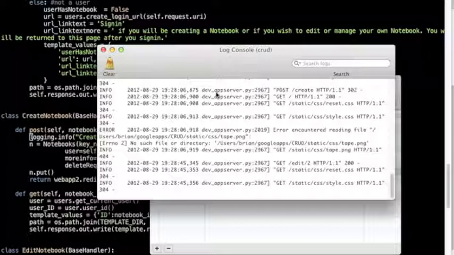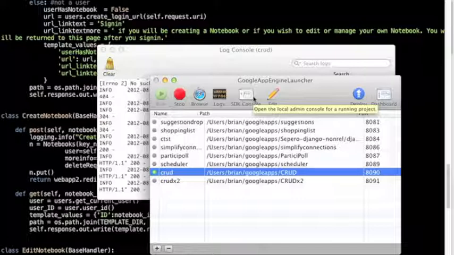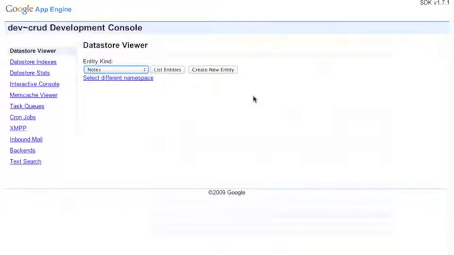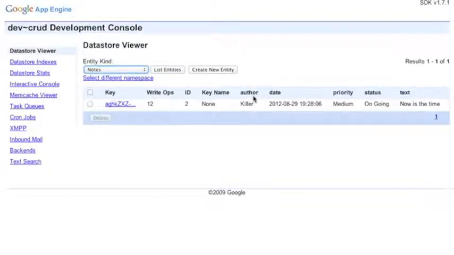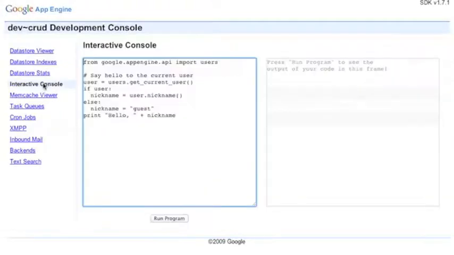The error you see there is not a bad error, not a fatal error, and I don't know how to get rid of it. You will also want to try out this SDK Console, which I'm going to click on now. And you see here you can look at your data store information. There's only one data store here. It's the Notes data store. But what's really valuable, I think, is this interactive console. This is where you can do trial runs of your Python code without having to actually run it in the application.